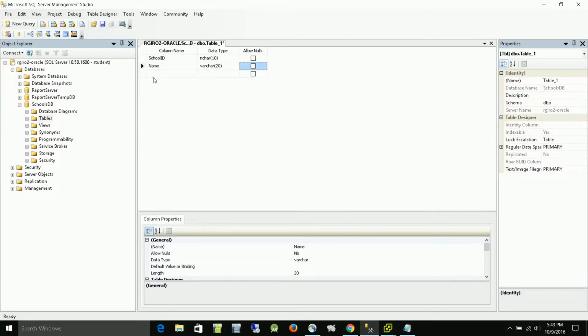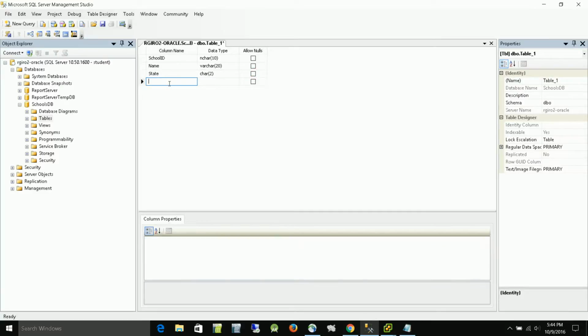And let's see what else. We have a state, and it's going to be char 2. No nulls.